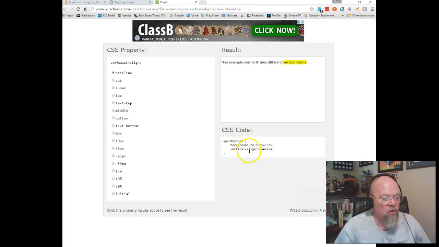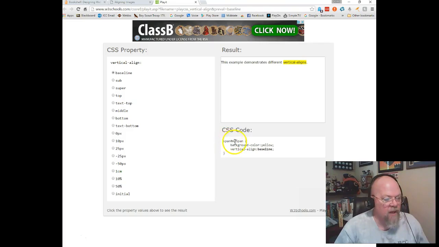So here we have vertical align. And so there's a whole bunch of different alignments we can put inside of there. We got baseline, sub, super, top, text, middle, bottom, and so on and so forth. So this vertical align is what's going to be the text that's aligned, or the item, I should say, because it could be an object, it could be anything. It's going to be the thing that's aligned to this vertical line.